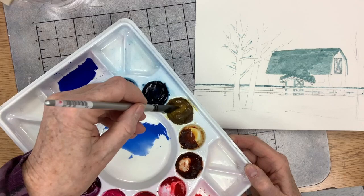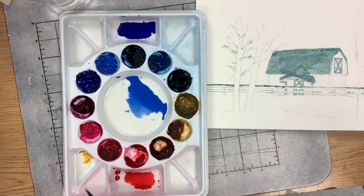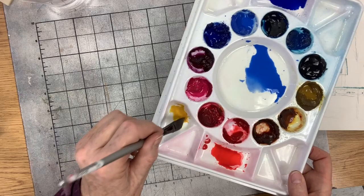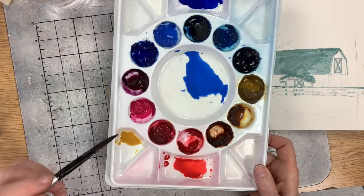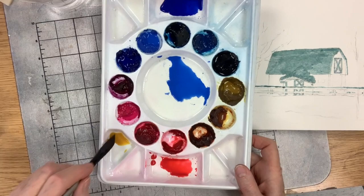You can see that's this yellow here, and that's why I think a lot of people don't gravitate towards that yellow, because they think, ew. But it is super loaded with pigment, and once you get it diluted, it is the most glowing, beautiful yellow you can imagine. It's very, very strong, and it is actually transparent. Most of the yellows have white pigment in them, and that's why they look beautiful. If I put a little bit of white pigment in here, it would also look very beautiful, but I like transparent. That's one of the reasons I love this one.